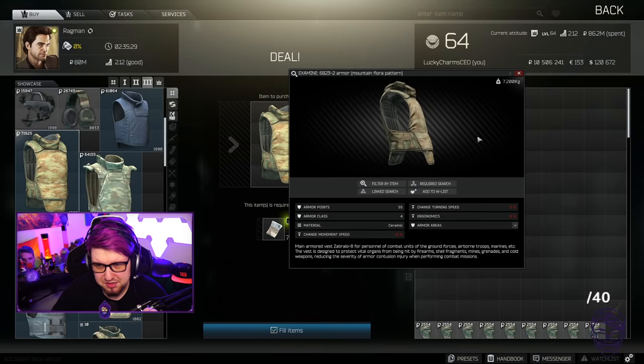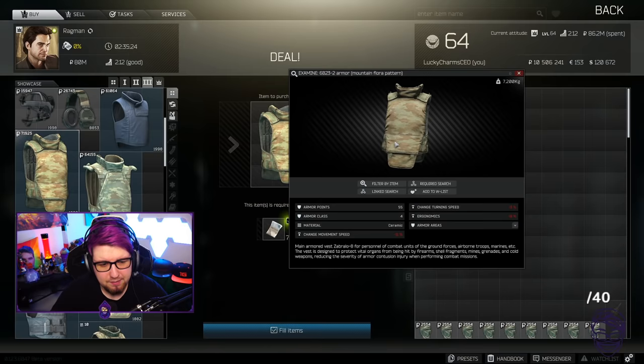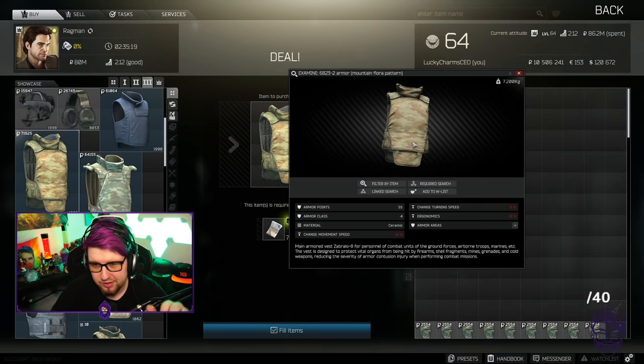But this armor, this class 4 armor specifically, if you've never run it before, give it a try. This is like my, I don't know, my sleeper armor or whatever that people kind of glaze over. I really, really like this one.